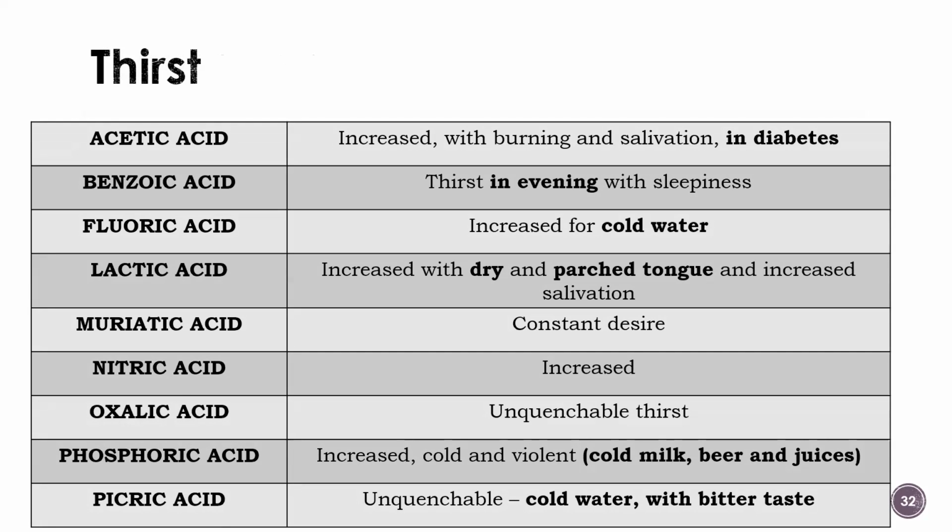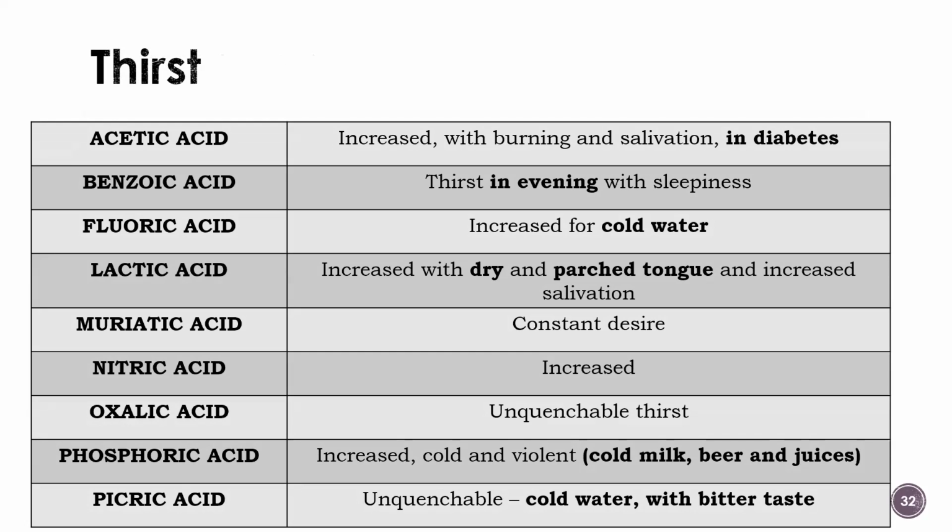Acetic acid shows increase. Actually keep in mind, all acids have increased thirst. All of the acids have increased thirst. Okay. So acetic acid, increase with burning and salivation in diabetes. Benzoic acid, thirst in the evening with sleepiness. Fluoric acid for cold water. Highly reactive, fluoric acid, high in energy, so high in heat. So they need cold water.